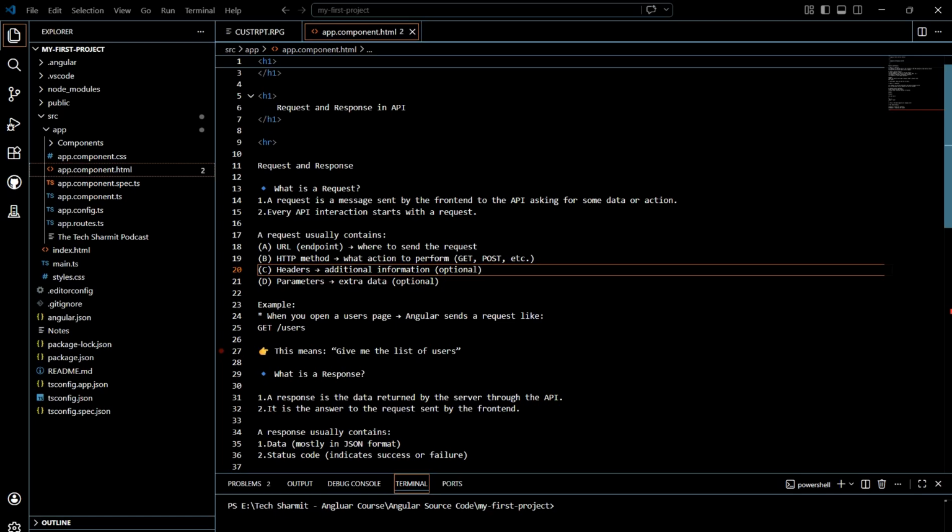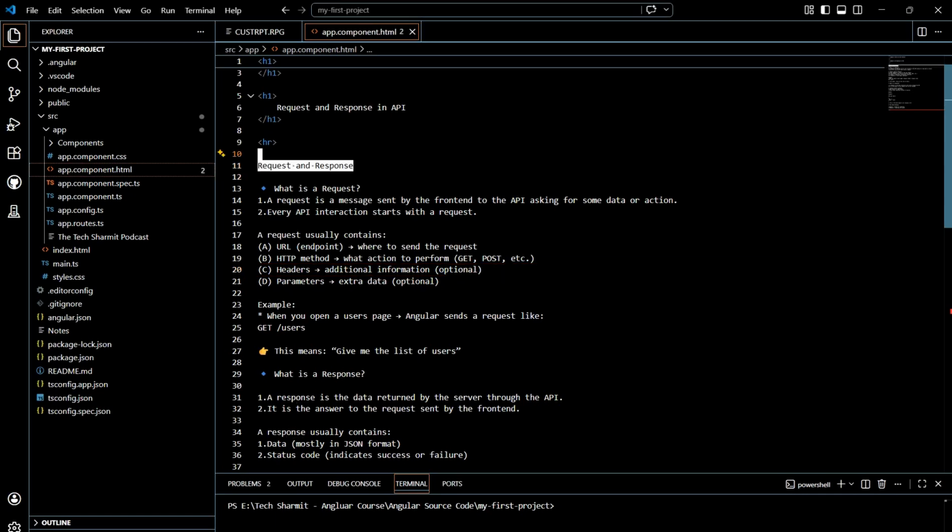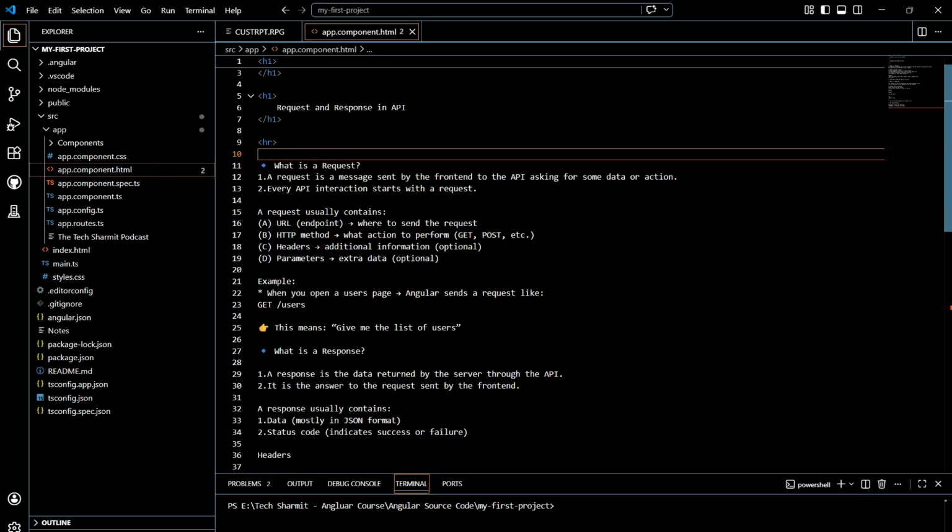Here you can see I have prepared simple notes for you where I have explained everything related to request and response. So the very first question that you will see when you are in an interview or maybe an exam is what is request in terms of API, or you can say what is API request. Okay, so you have to explain it in a very professional manner. Not like that request is something that we send. So you have to explain it, like what exactly request is, what kind of information you are passing through it. So the question will come like this: what is API request?